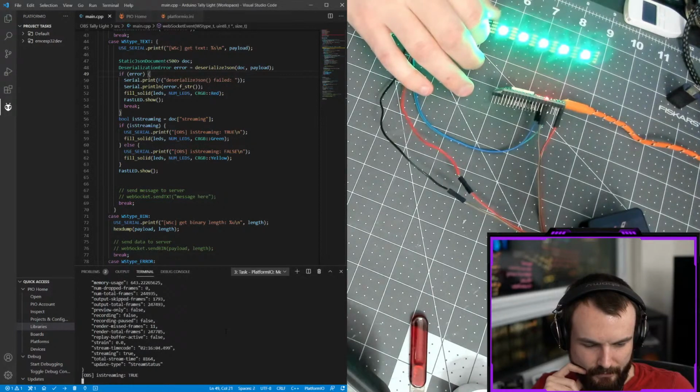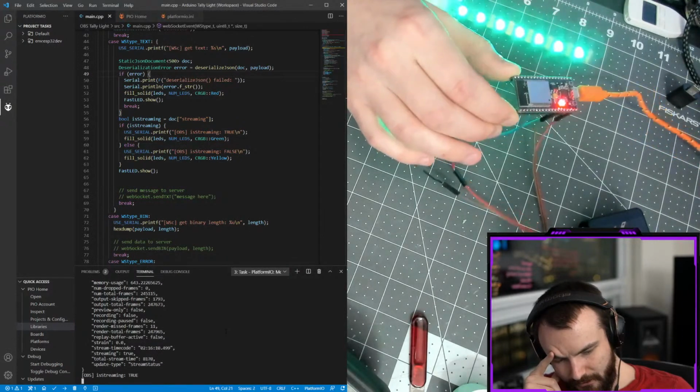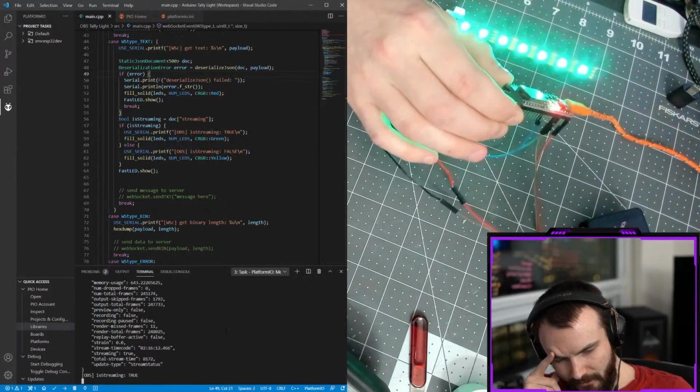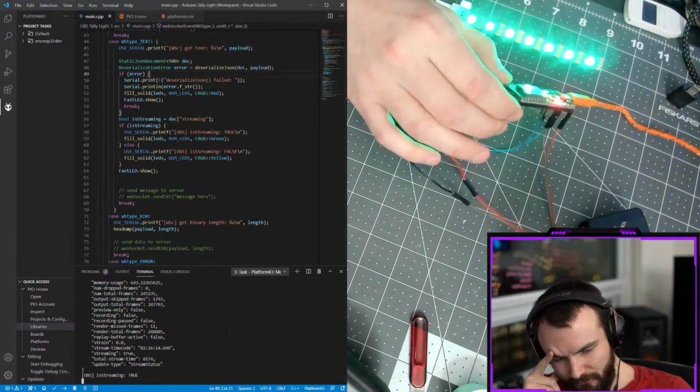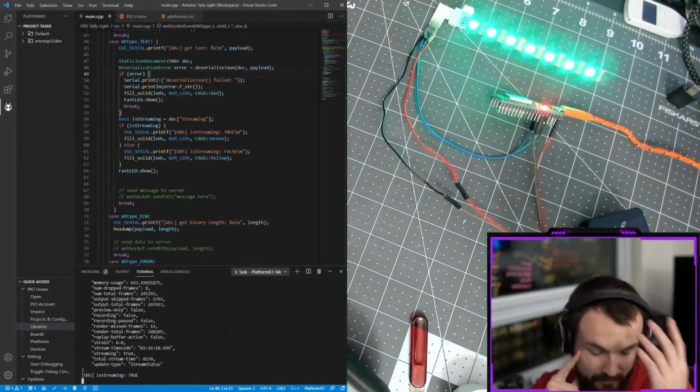Seems like I can get a pretty decent thing. I could even maybe 3D print a case for it so it's not ugly, so it's not like exposed contacts.